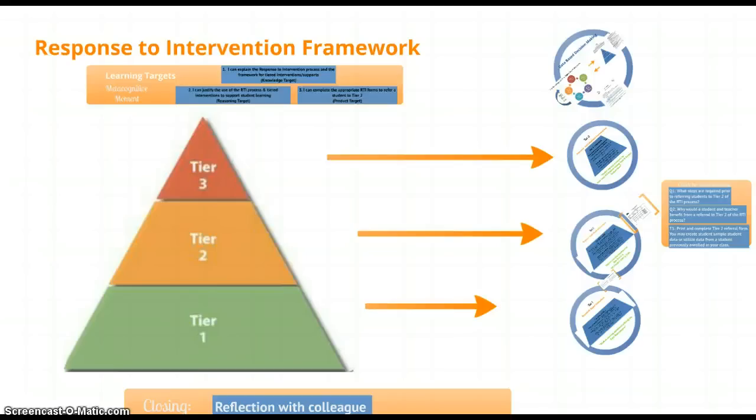Well, because we will spend a great deal of time discussing the data team process, and because each of you will be continuously utilizing the data team process throughout the year to carefully analyze student data, we will not spend an inordinate amount of time deconstructing the 6-step data team process in this webinar. Rather, in your work session, you will explore how what you may already know about the data team process influences what occurs in the RTI process.